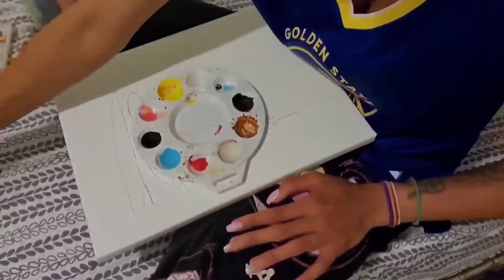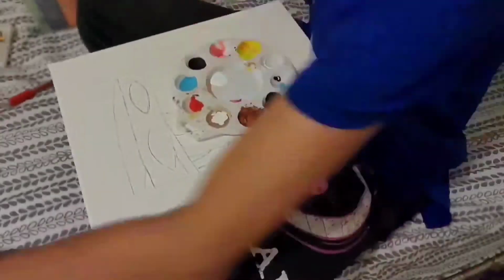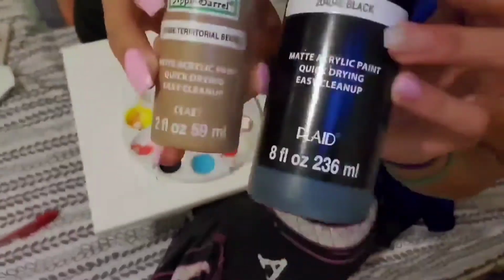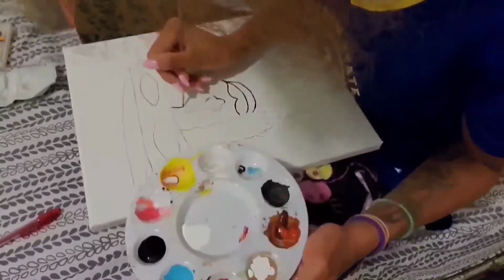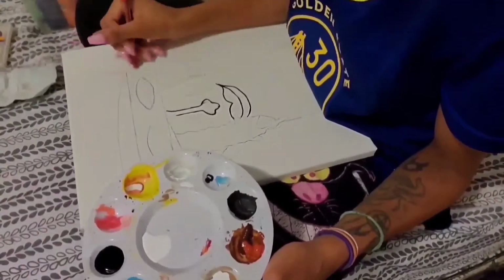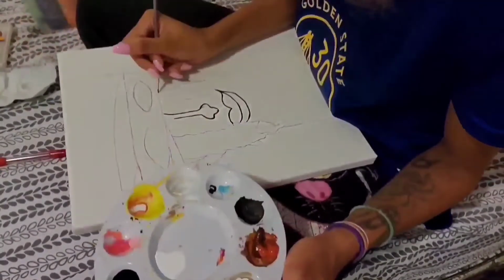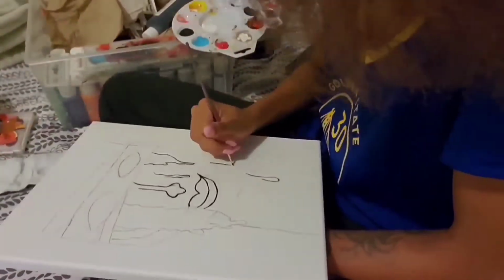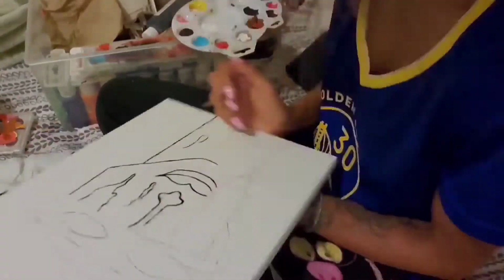And in this video, I try to show you guys some of the paint I use, because I use 3 to 4 different paints. Also, I did not put the paint in the little white paint holder before the video, because normally I get so excited about what I'm going to be painting that I literally put the paint in there first, and then by the time I get to the actual painting, it's dry. Because it does take me sometimes about 30 minutes to an hour to draw out the whole picture.